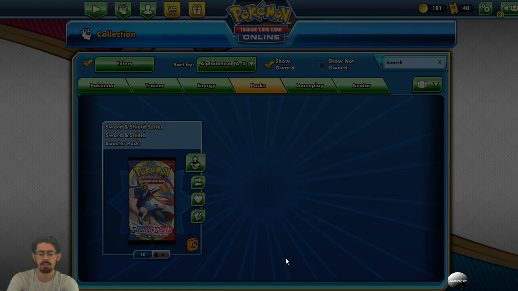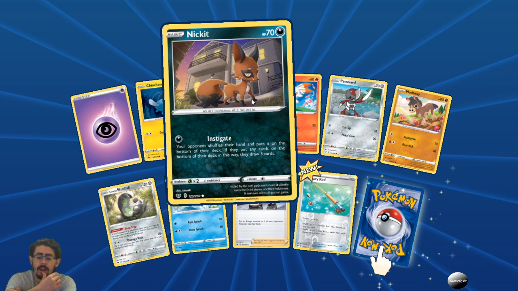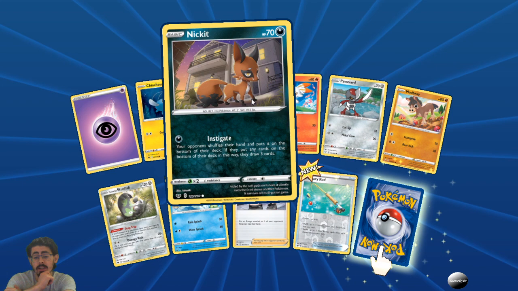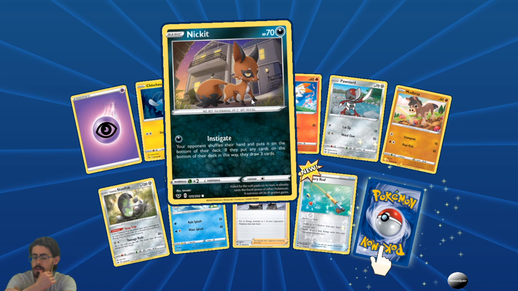Alright, another. What do we get? Nothing great so far. Instigate: your opponent shuffles their hand and puts it on the bottom of their deck. If they put any cards on the bottom of their deck in this way, they draw three cards. That is really awesome for disruption. If you're going second and this Nickit is your first active Pokemon, that Instigate is a really awesome move to disrupt your opponent. Yeah, this dark type deck is coming together, I think. I like that a lot, just to throw off your opponent's first few turns.